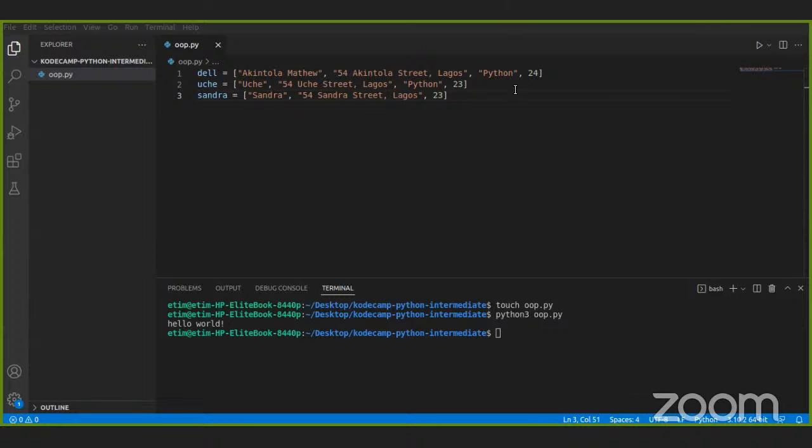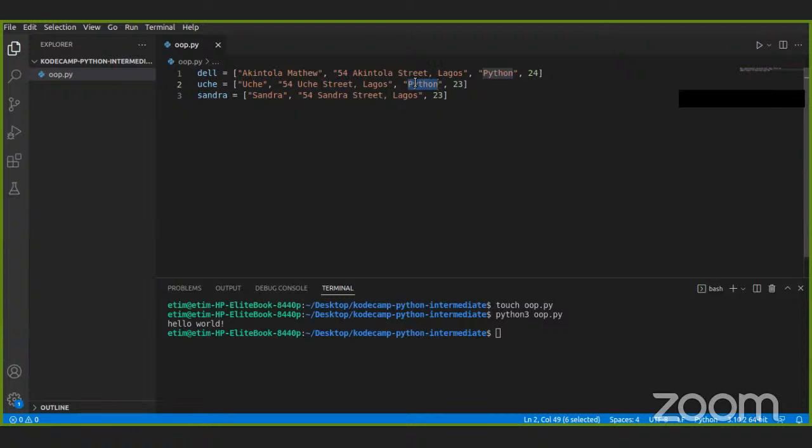Okay. So, assuming we are trying to model the data of the students in this class, and we are storing the data in something like this. Though it's very possible, it's very practical, you can do this, but it's difficult to maintain. Take for example, if you give this to someone, and this person sees that Uche is a list with the first index being Uche, second index this, third index this, and the fourth index this. The person will wonder, this Uche, what is it really for? Is it the name? Is it the address? Then this address is really easier to understand, right? So that wouldn't be a problem.